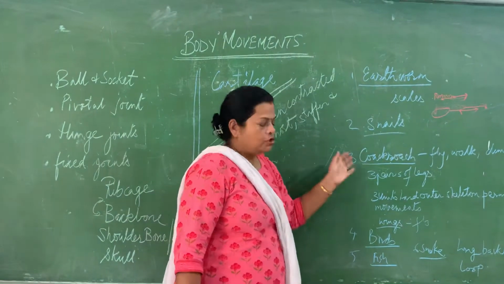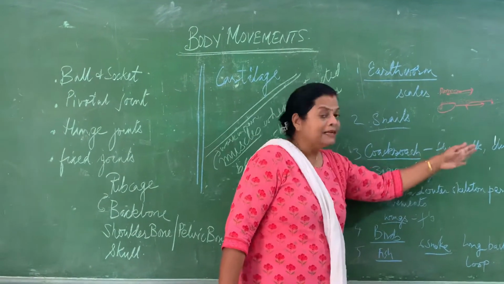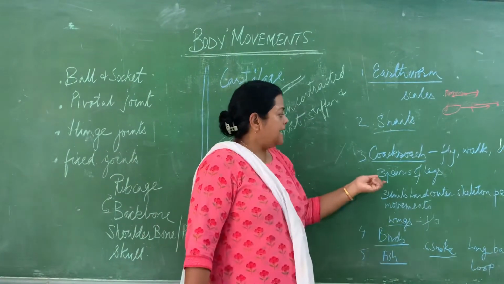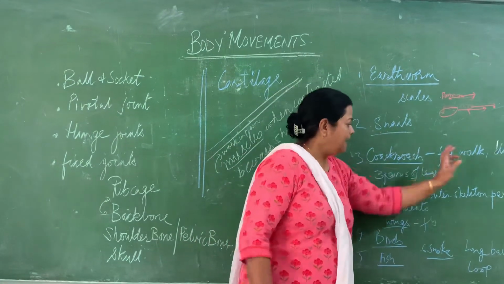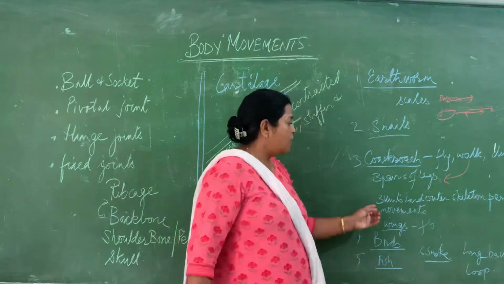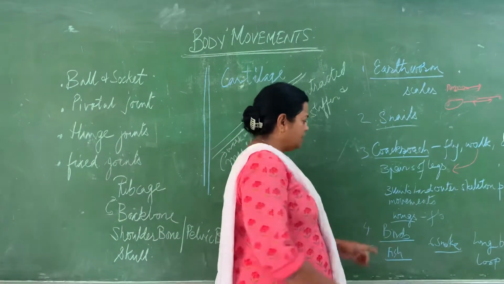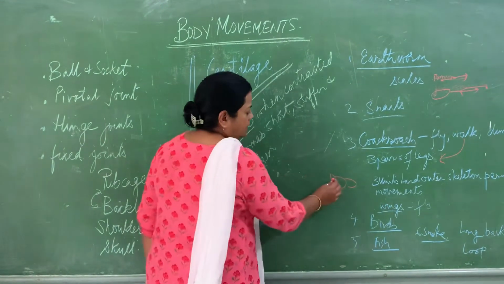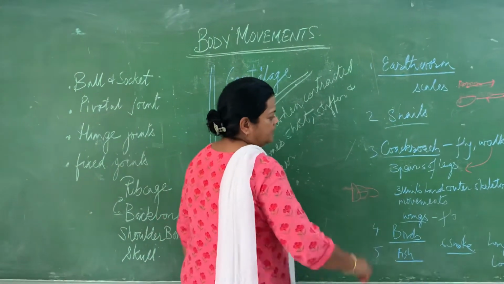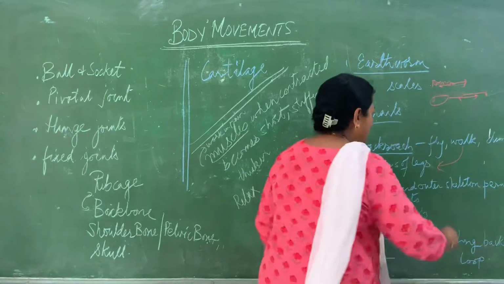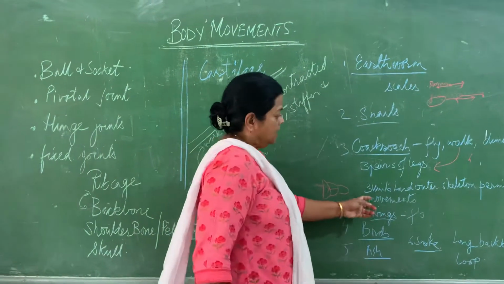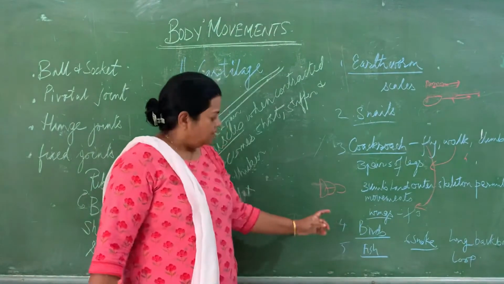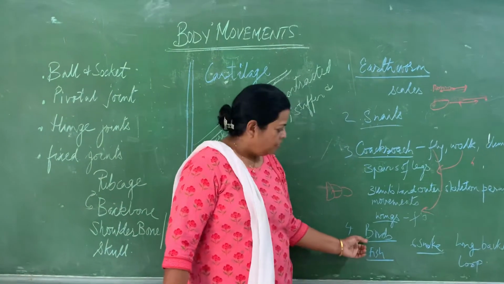Now comes the cockroach. Cockroach can fly, they can walk, and they can climb. So it should have many systems for all these movements. So it has 3 pairs of legs with which it can walk. Then it has 3 hard units of scales on the body. You might have seen a cockroach. It moves with these, and then it can climb with the help of these skeleton-like structures, and it flies with the wings. Birds also fly with the help of wings.